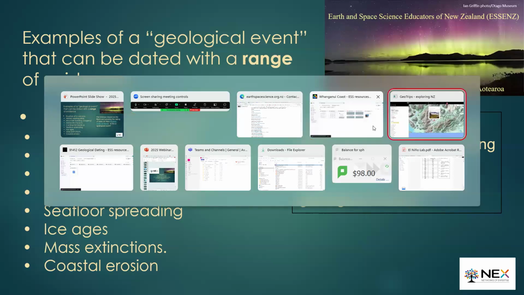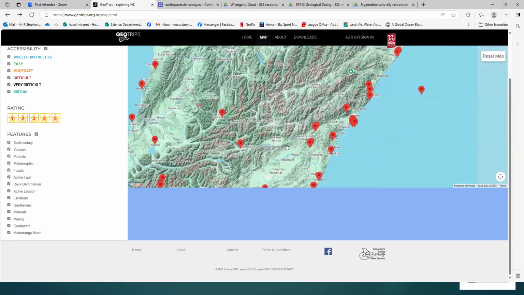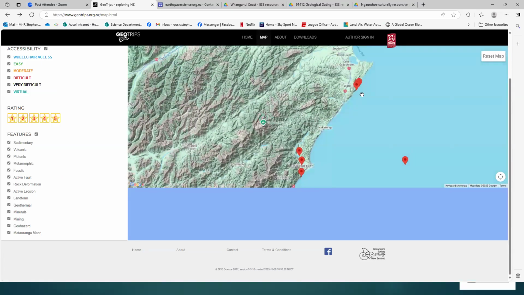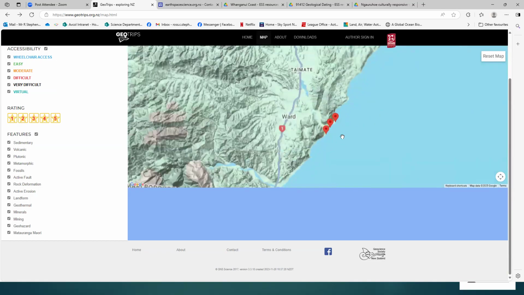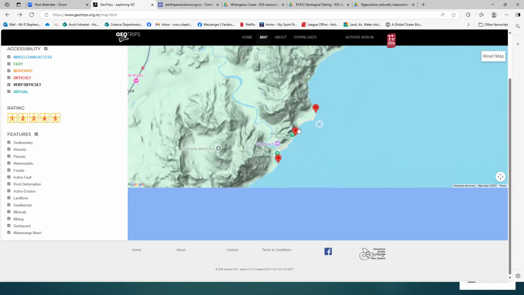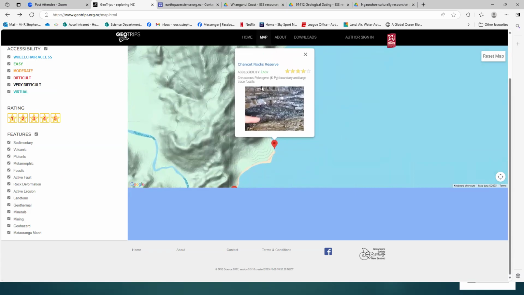We've all considered those as great examples of geological events. So before I forget, just going to go back to geotrips, because I had no idea it was present in New Zealand. But the reason why I went to this particular site, it's quite far out the way, is I found it on geotrips and just exploring. Much, much smaller features than the Moeraki boulders further south in Oamaru. But then I found this here, the KPG boundary at the Chancet Rocks.